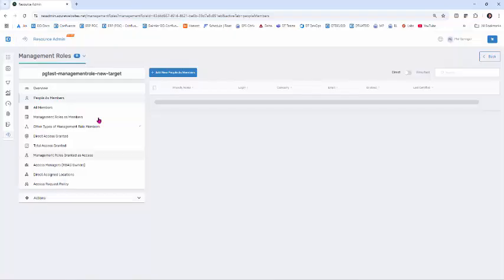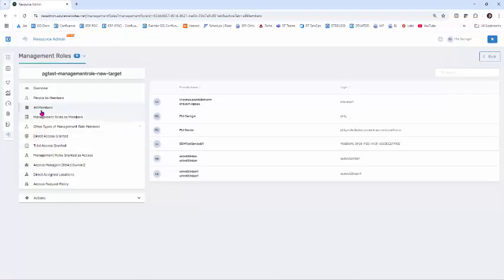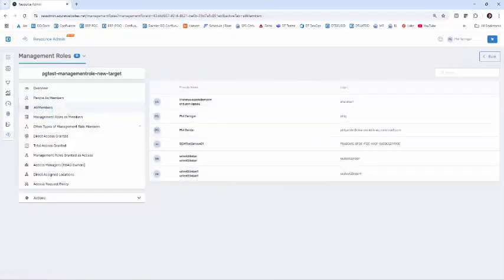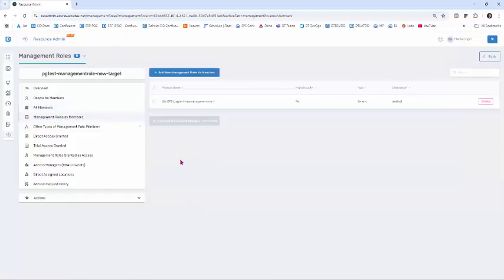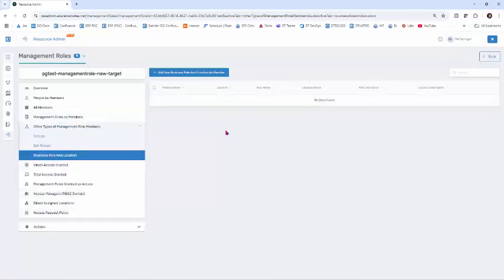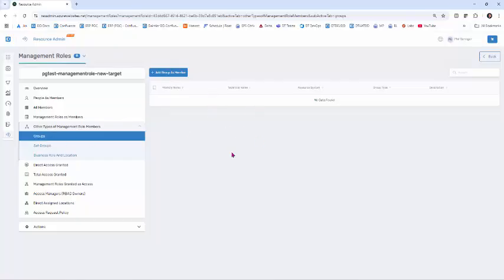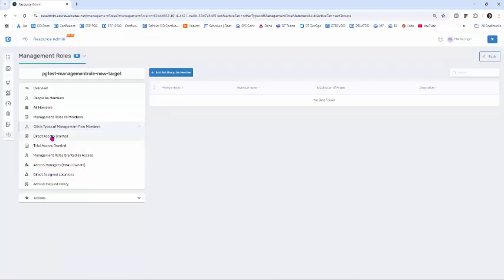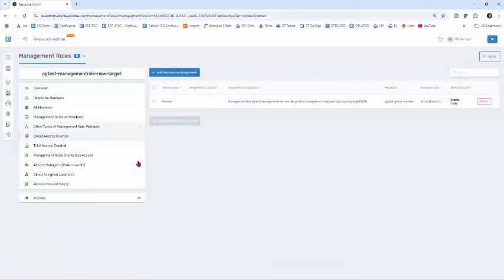I can see people as members. You can see all members. So these are inherited memberships, right? I don't have any people that are directly added, but I do have members that are there because of an RBAC assignment somewhere. I can see if there are any management roles nested. I can look and I can see if there are any business roles and locations, any groups that are assigning membership, any set groups that it's coming from. That way. Direct access granted, so I can see that this particular management role grants membership in this particular group.